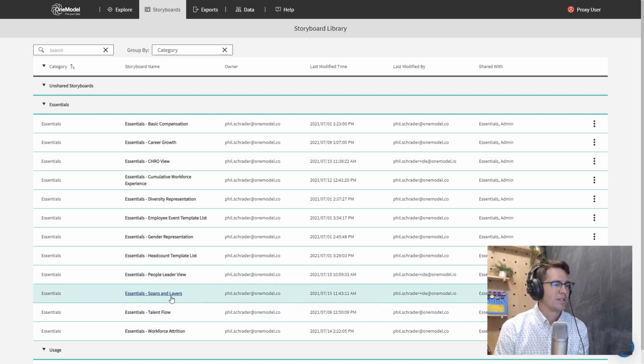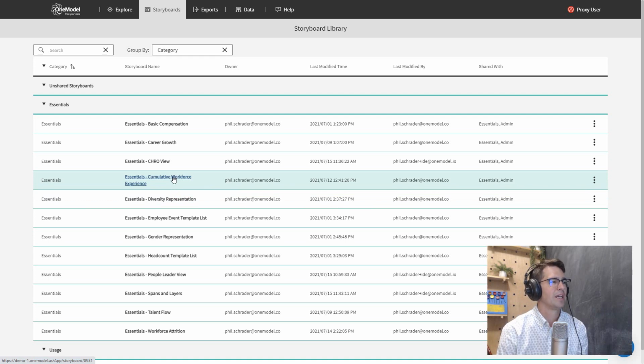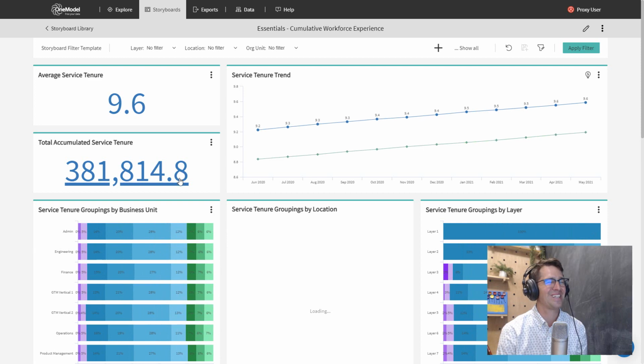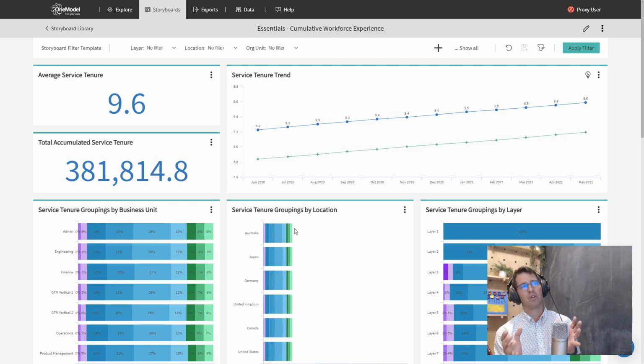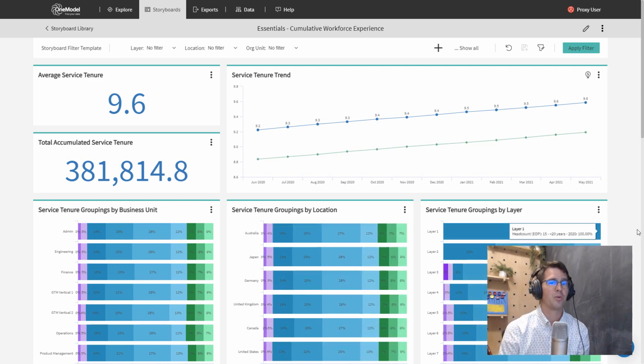All right, so that was spans and layers. Took a look at talent flow and workforce attrition. We got some lists in here, and we'll come to representation in just a minute. First, I want to talk about tenure for a second. So tenure, I love. I feel like tenure gets not a bad rap, but I feel like it's underappreciated. And so we wanted to really have a compelling view. This is based on your most recent hire date, but you might have a service tenure date. And again, we're going to talk about that as setup. We're not shortchanging you on that setup.